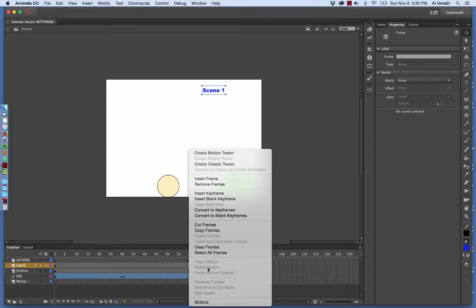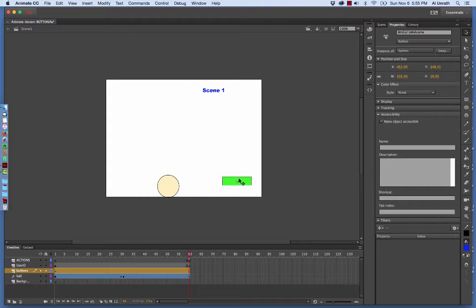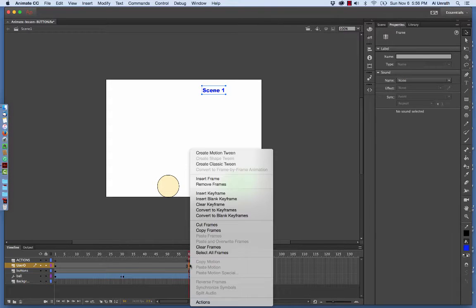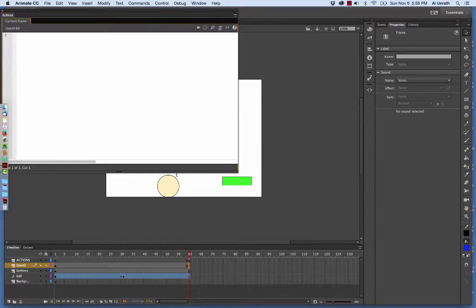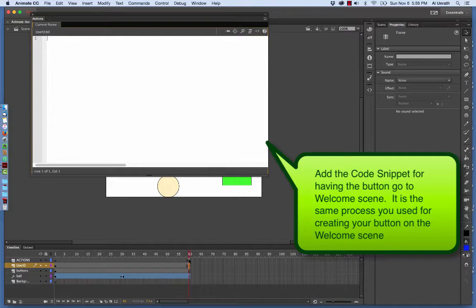Okay, so I'm going to go to my convert to keyframe. And then I'm going to click on the instance itself, click on my keyframe itself. And then if I do a control click, choose actions, I see that right now I don't have any actions on this one. Now, I still probably have that stop script, and I can see that I have that stop script on here. But in this particular case, I don't have anything else on here. So if I click on that little actions, it's going to say stop.